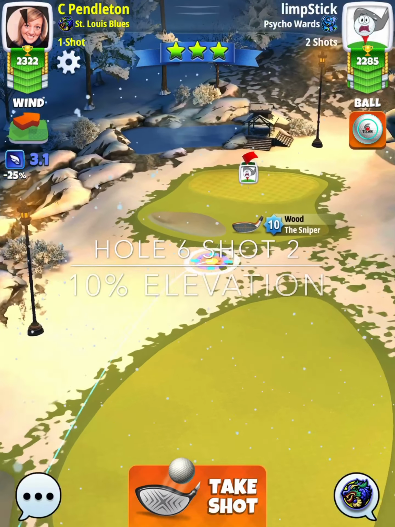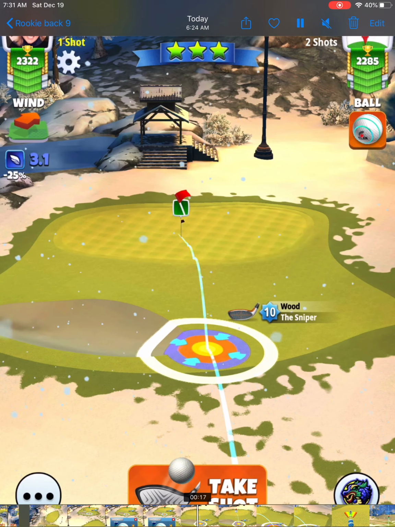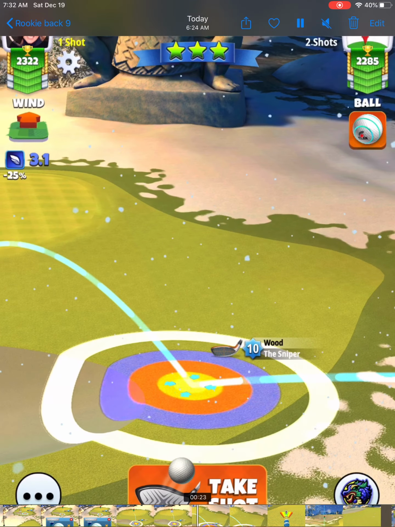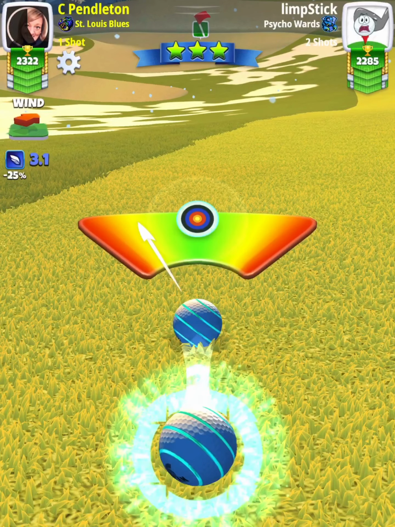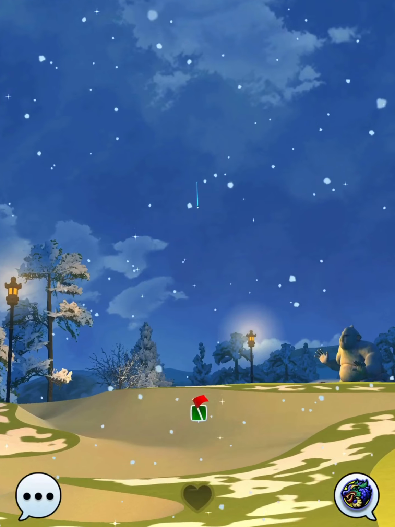Shot number 2 here, I played at 10%. Obviously I was just trying to use enough backspin and side spin to get my ball guide line to the hole. I played this one at mid distance of my club, which is essentially 1-to-1, so 3.1 miles an hour, 3.1 rings. I hit a perfect ball.